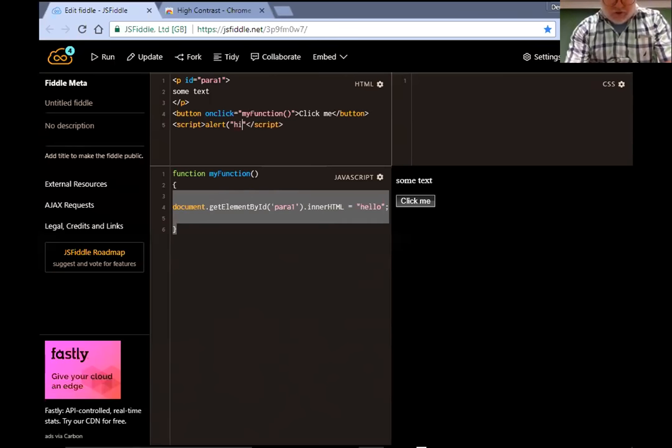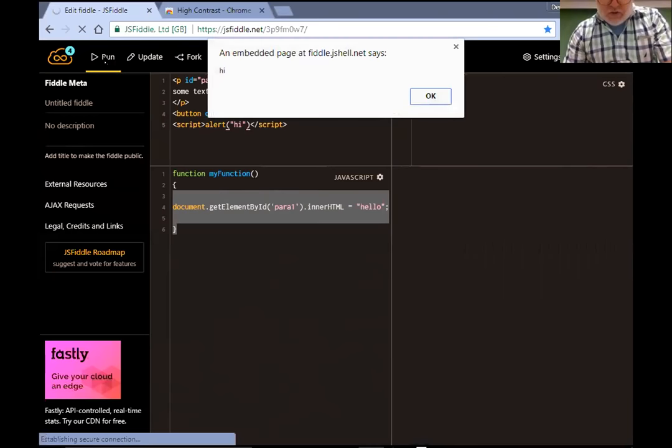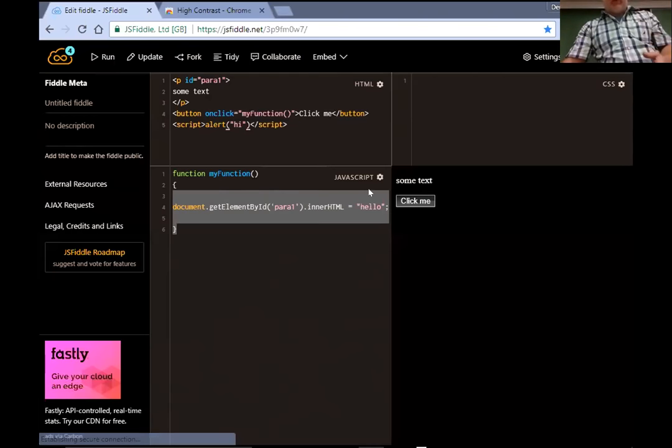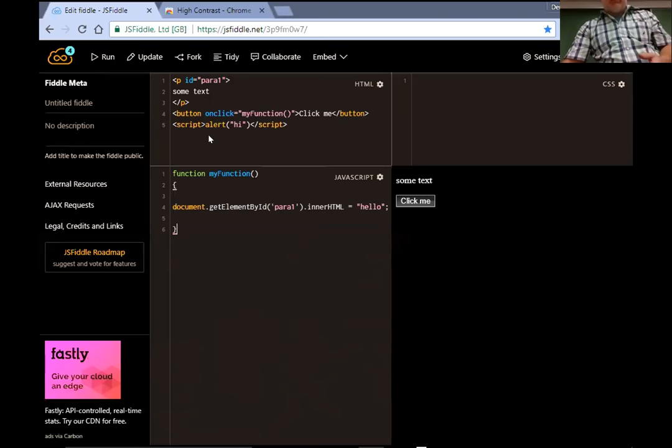Alert. Let's just throw up an alert box. And when I run that, it's going to throw up my alert box. Now, of course, we'd be totally familiar with that if it showed up down here in the JavaScript, but the fact I can include the same JavaScript here in the script tag really just serves to confuse the picture between what's JavaScript and what's HTML. Anything that is executable, anything that is code is JavaScript, and anything that is just display is HTML.